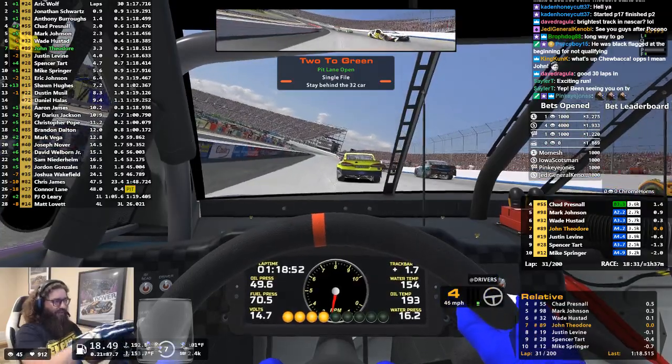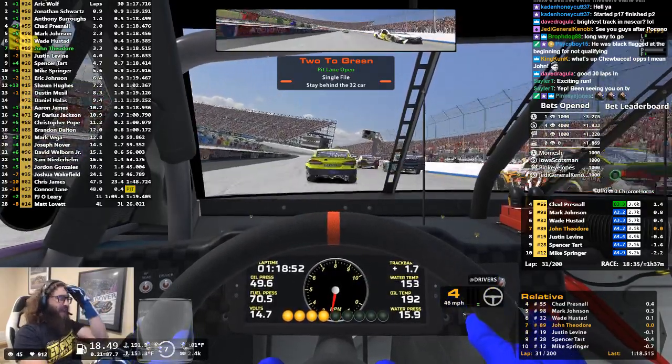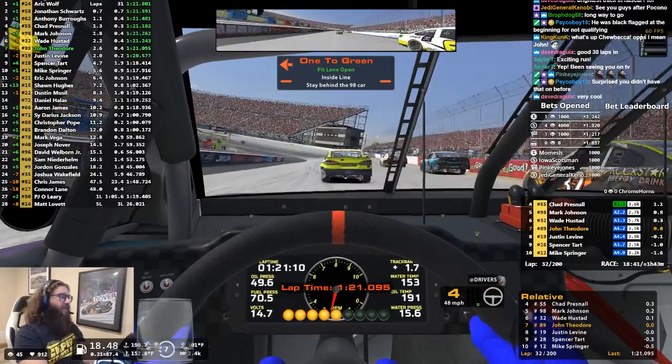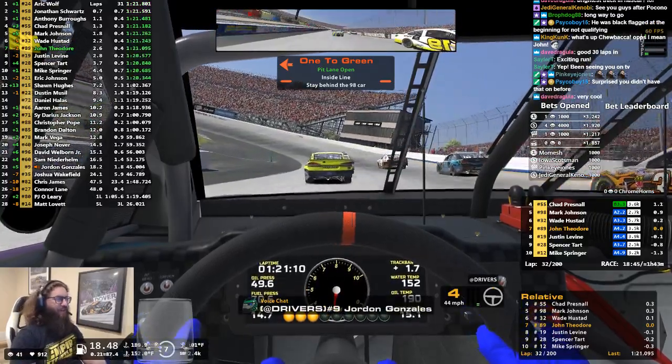That's where all the lines kind of converge. Whether you're running high or low, you get the same shot coming off 4. 1 lap to green. Line up on the inside. 1 minute, 21. I'm surprised I didn't have it on before too. But you know, small blessings.